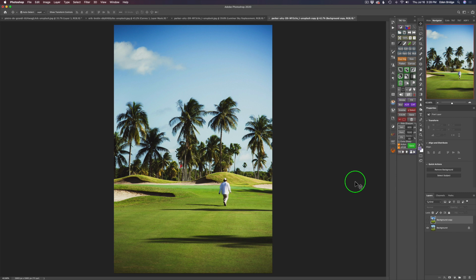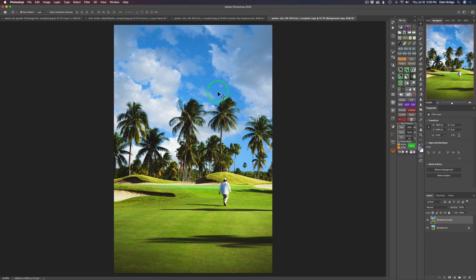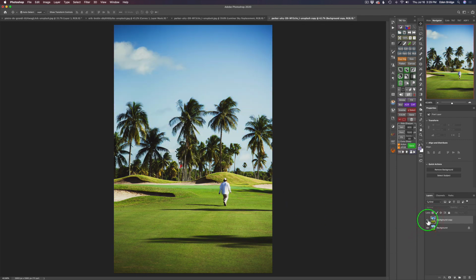Anyway, the image is a little bit lackluster because the sky wasn't very nice, and it looks a little bit dull. But now after Mask AI, we were able to replace that sky and also add a little bit of pop to this image. The composite looks so much better, I think. Again, here's the before and here's the after.